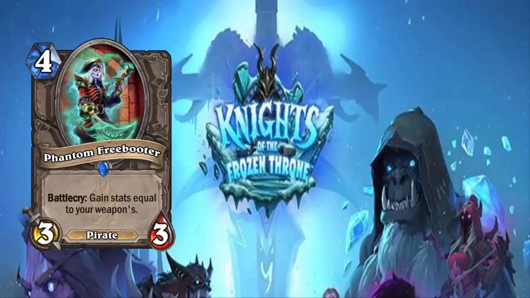Another thing I also want to point out on this card is when you look at something like Blood Cell Raider, it says Battlecry, gain attack equal to the attack of your weapon. With Phantom Freebooter, it says Battlecry, gain stats equal to your weapon's. That little apostrophe S there could be potentially hinting at something that falls more on the side of Garrosh, whatever the Garrosh Death Knight is. Now, Eddie, it's talking about your weapon's stats. It's talking about the stats owned by your weapon. Basically, let's say you have a Fiery War Axe. That's a 3-2, right? Yeah.